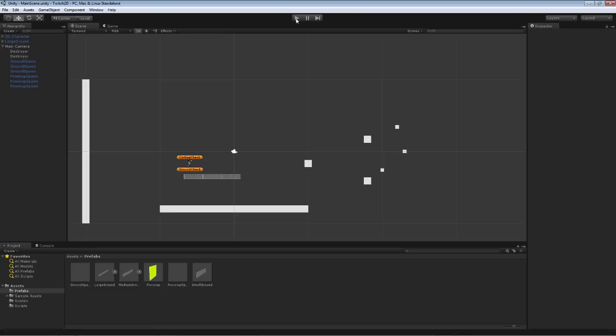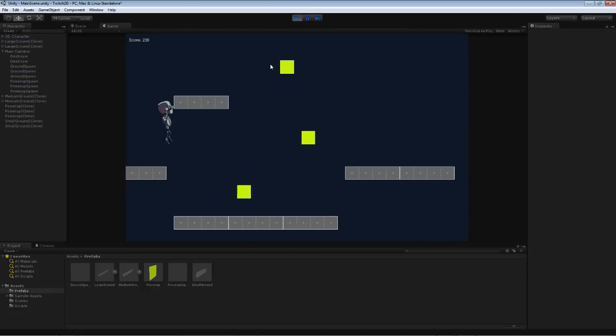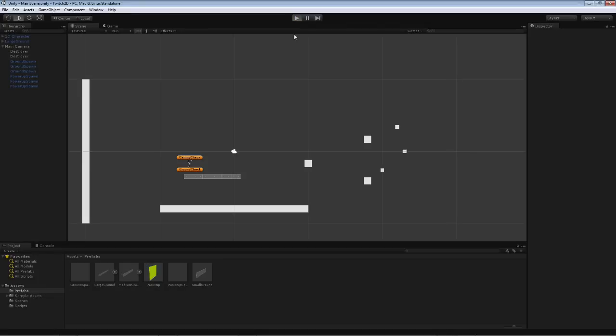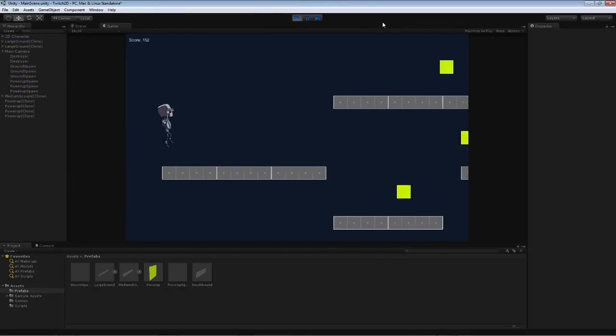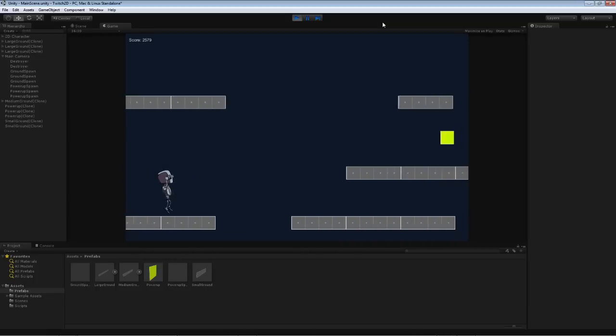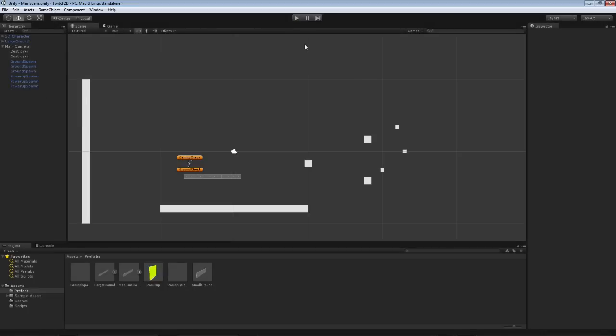Okay. And so I'm going to go ahead and run, and we can see we now have power-ups, and I can collect said power-ups and then die because I'm not very good at this game. Let's try that again. And we'll see the power-ups increase our score. There we go. And they're going to increase. Ah, man. See, again, not very good at this game. Okay, but you get the idea.